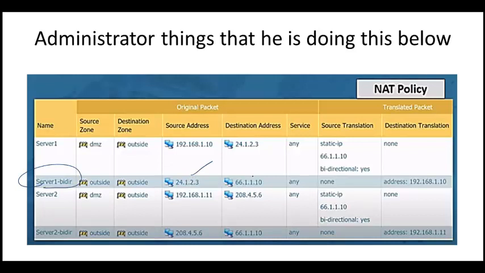Traffic coming from this to this gets translated. This is what we expect when we click that bidirectional. When we wrote this, we are expecting that this line will be created for us.